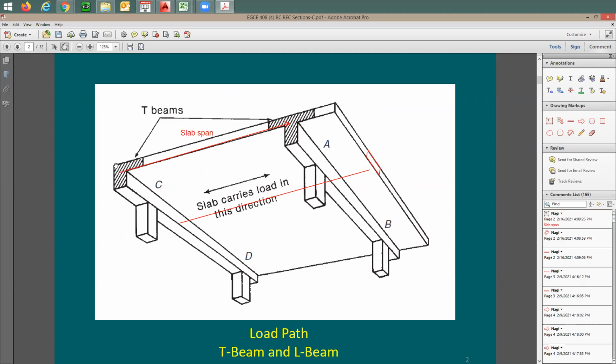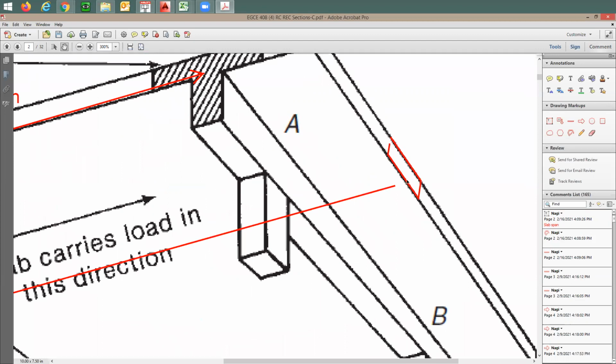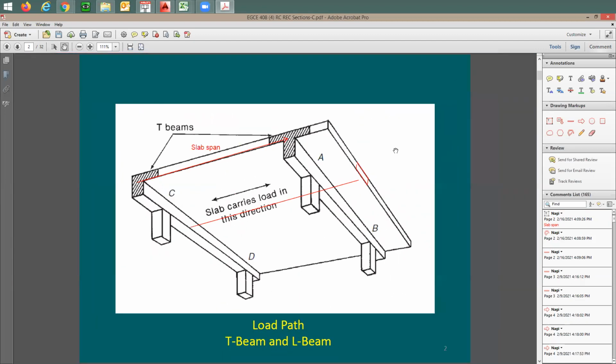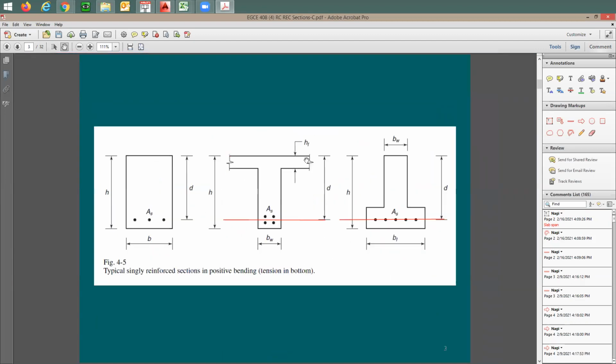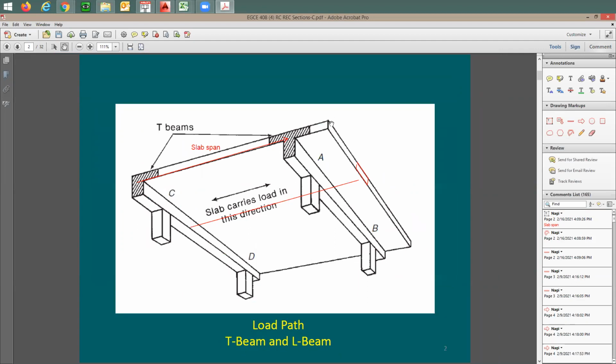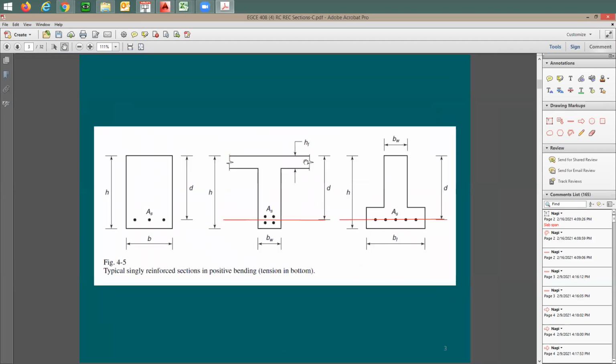Now, if you'd like to design this slab, you need to take a section. And the question is, how much is the width of this section? Which means from here to there. So I'm going to say width, meaning B. And the total depth, H, is going to be the same as the slab thickness. It's going to be the same as this thickness, right?